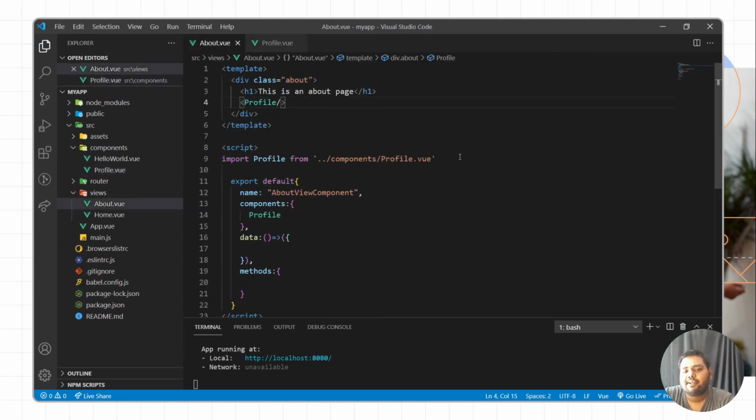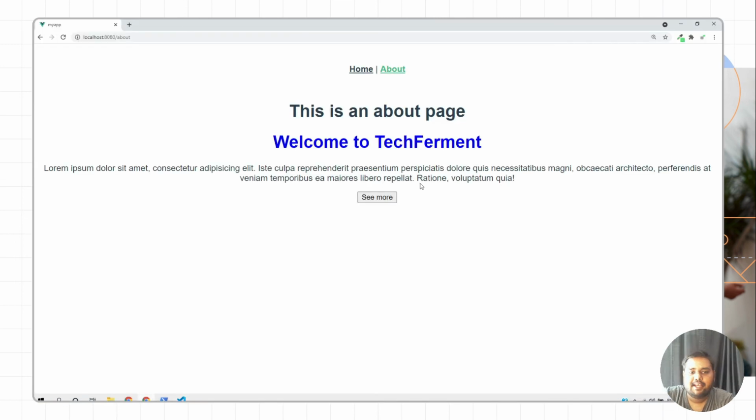For importing the component, you just need to use the import command with the component name and the path, and then you register the component with the property named components, and that's it. So I'll go to the browser.